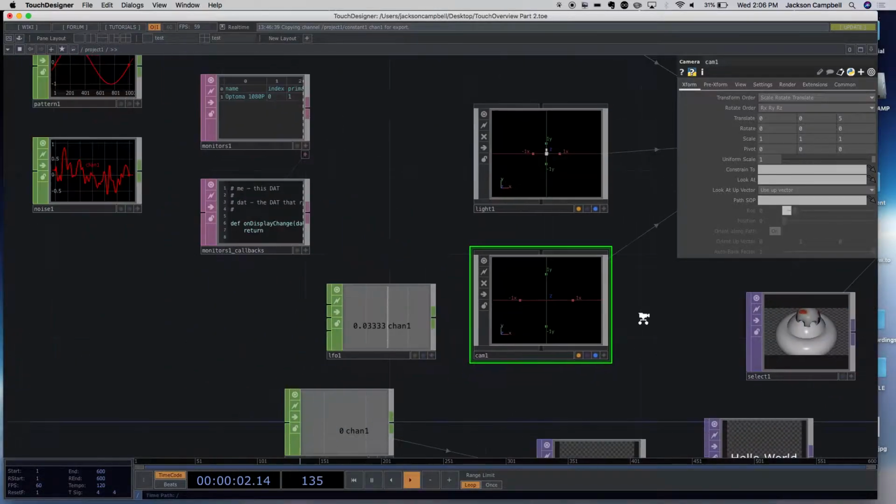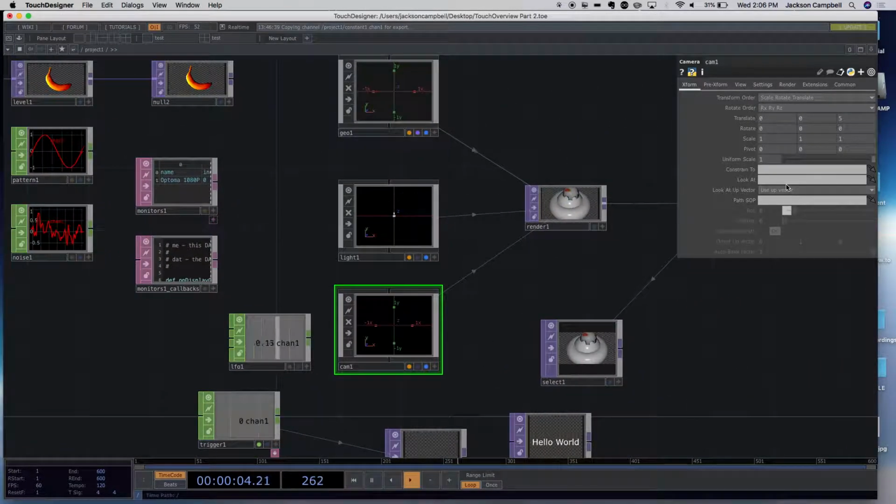Probably. Maybe not. Let's see. If I change on this camera's component translate the Y, and I change that from 0 to 4, yeah, it moves it way up. So instead, we'll put it back to 0 if you did, and then change that.